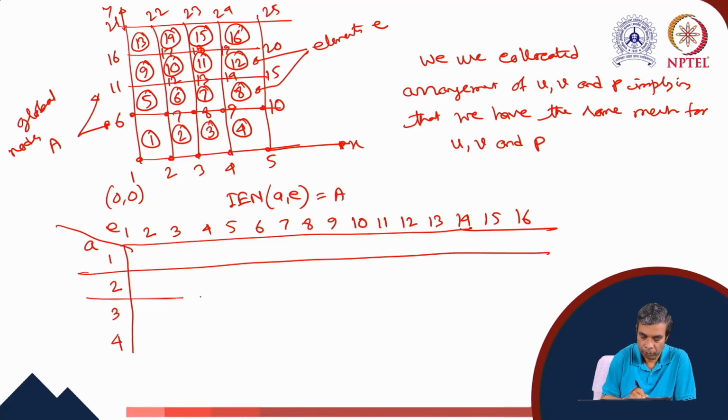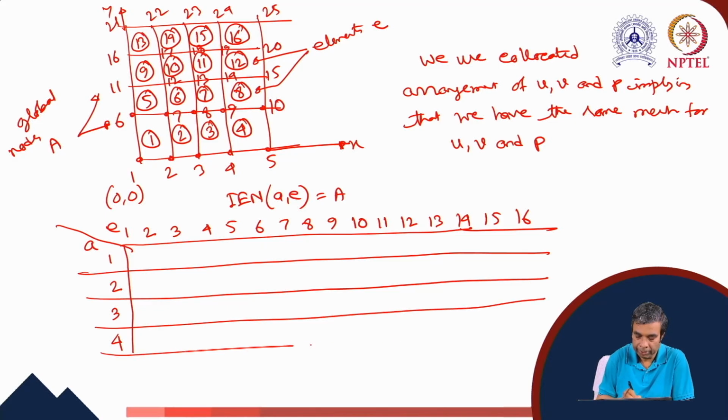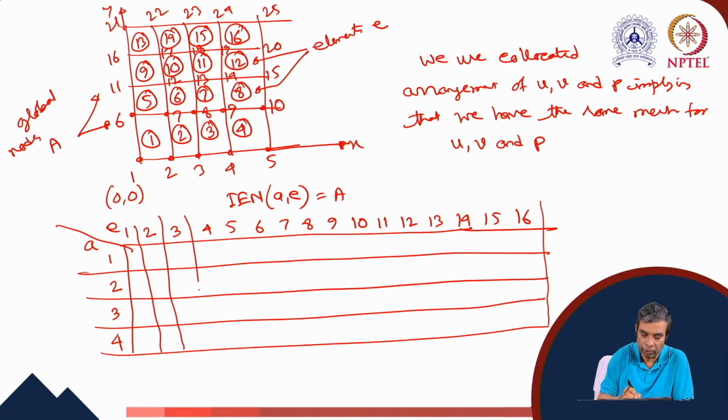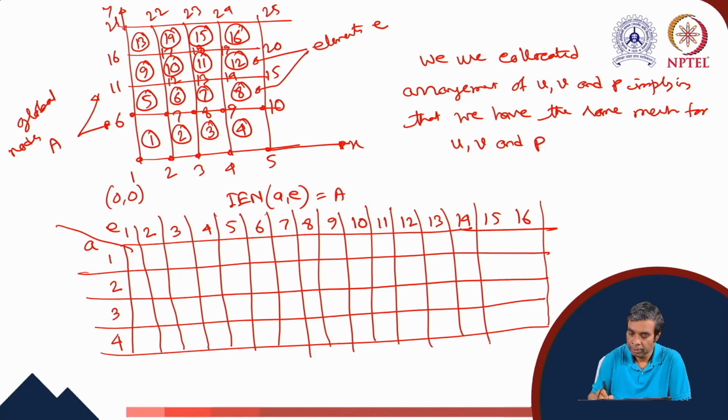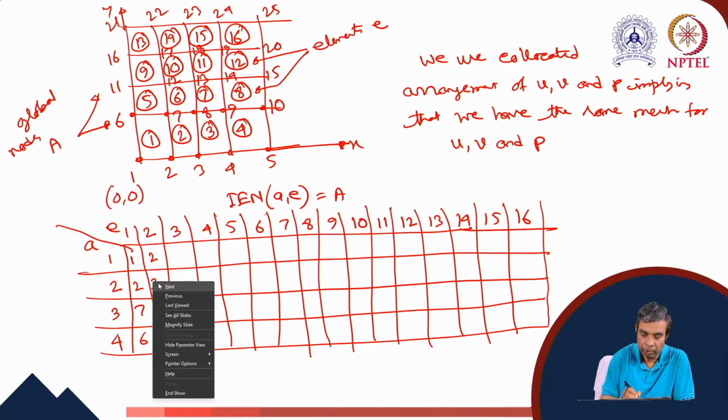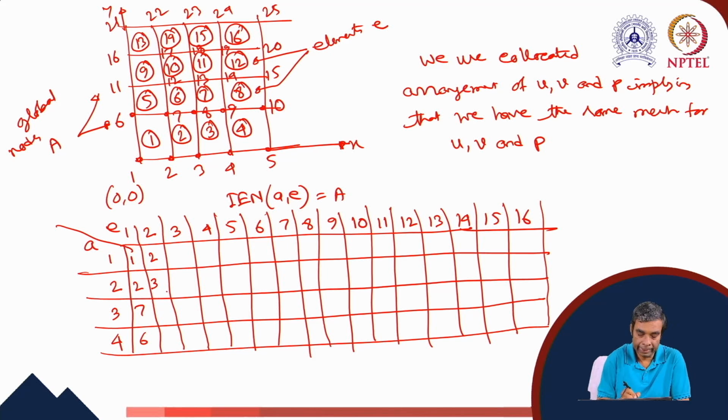So here we make the boxes for generating the capital A values. Capital A values are the global node numbers which are already indicated in the above mesh picture. Okay, so let us complete the box. Now for the first element, the global nodes are 1, 2, 7, 6. For the second element, 2, 3, 8, 7. This is exactly the same mesh that we generated for the heat transfer problem.